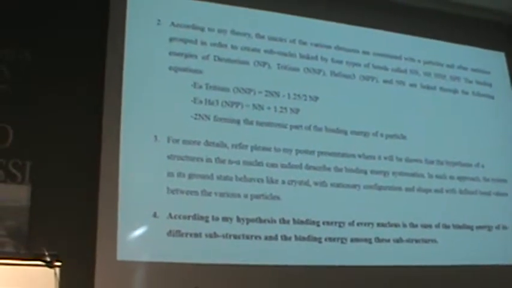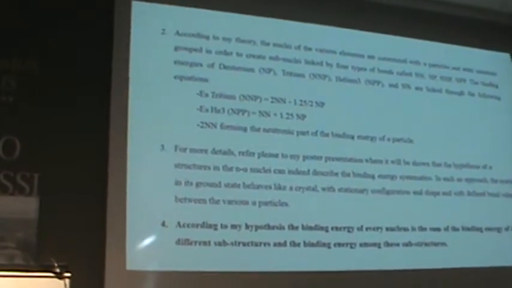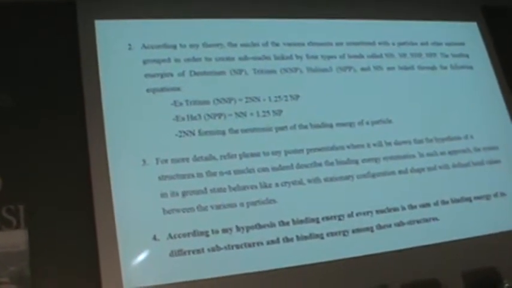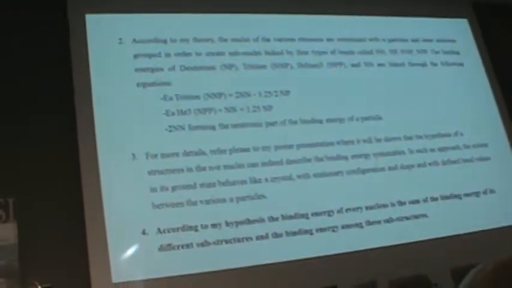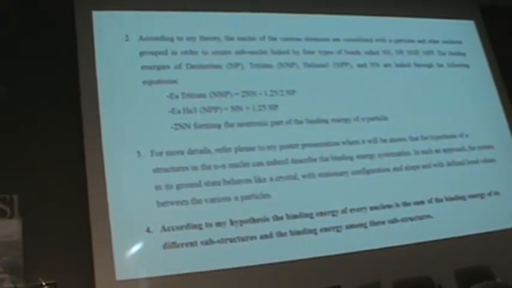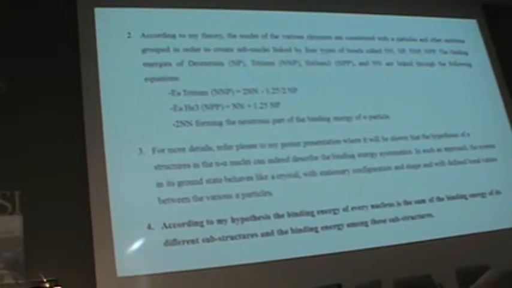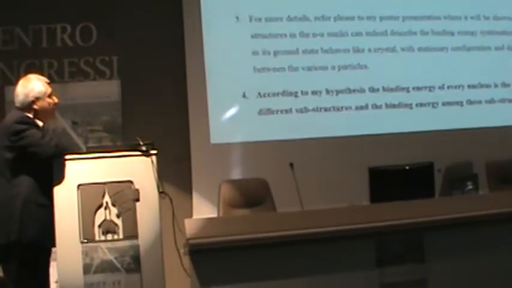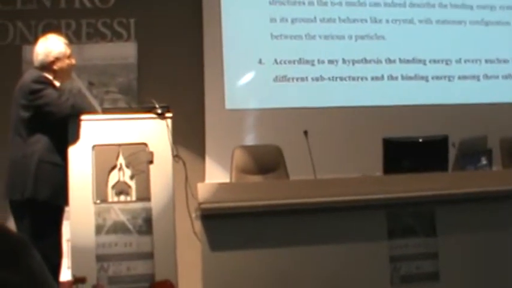So for more details, please refer to my poster presentation, where it will be shown that the hypothesis of the structure of the N-alpha nuclei can indeed describe the binding energy systematics. In such an approach, the system in its ground state behaves like a crystal with stationary configuration and shape, and with defined bond values between the various particles.